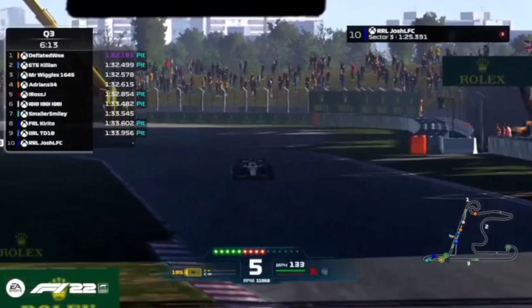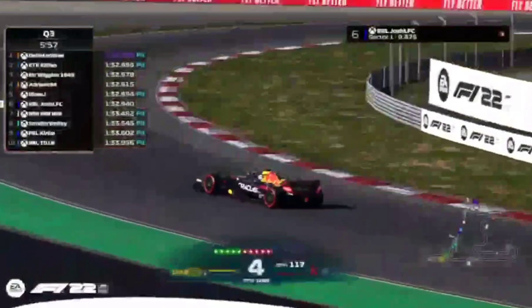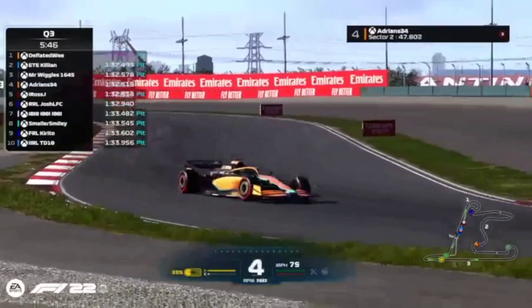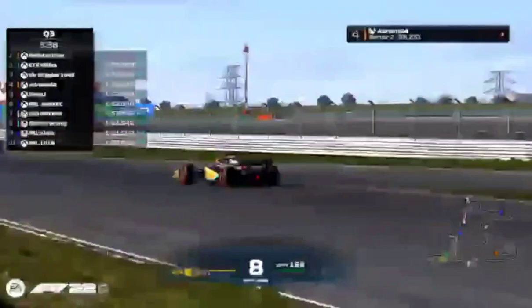What can Josh manage? Josh crosses the line: a 1:32.9. Not quite as quick as he did last session — in fact it's a little bit quicker. Josh said on Monday's practice race that he was really struggling and would somehow struggle to get some points, being on the wheel. This is a controller-friendly track, so to be fair Josh, that's a very good lap time for a wheel user.